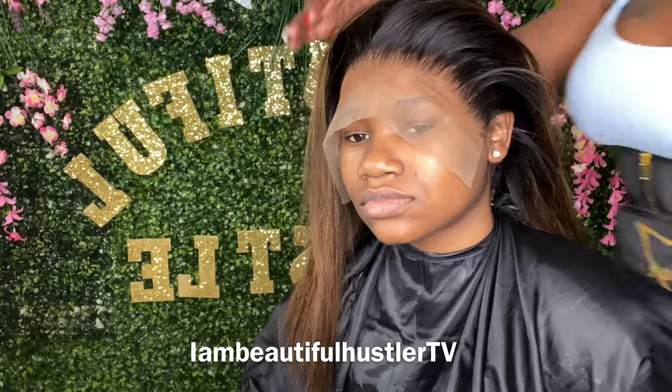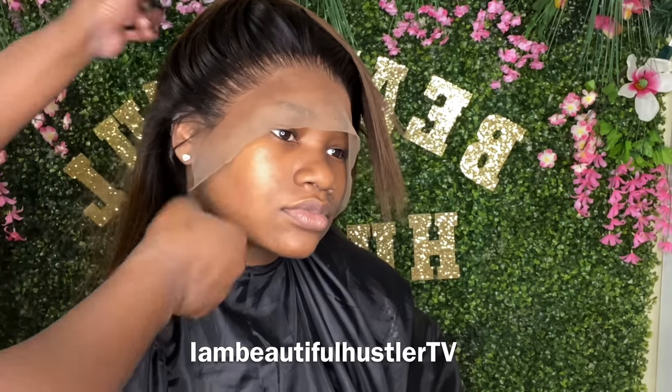But I'm gonna go ahead and get that extra lace from around the ears, and then I'm gonna proceed to cut the extra lace off using a very fresh lace glider.